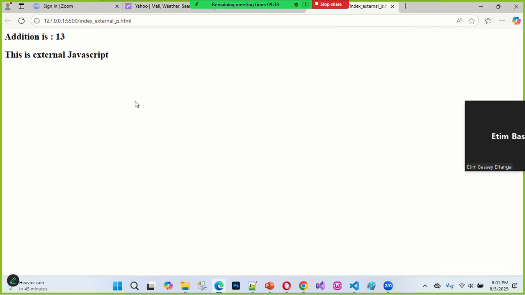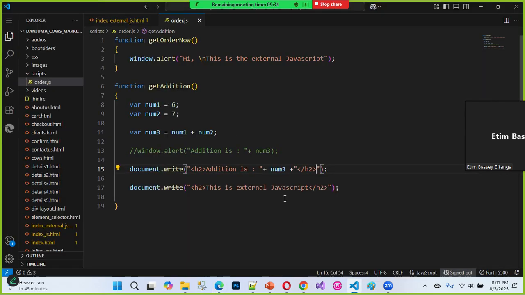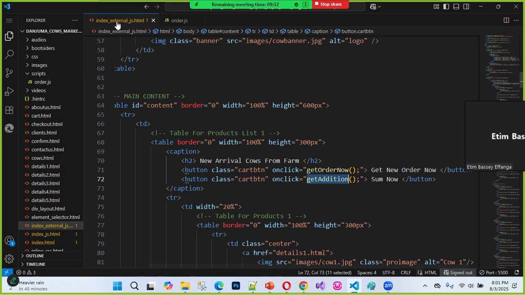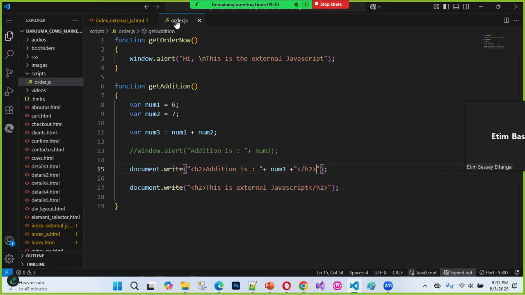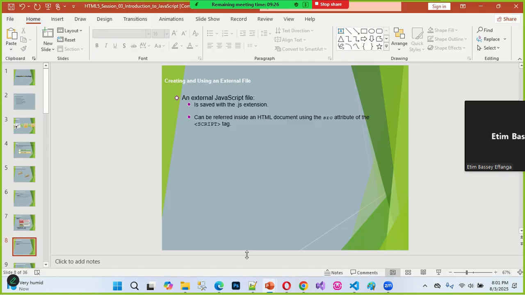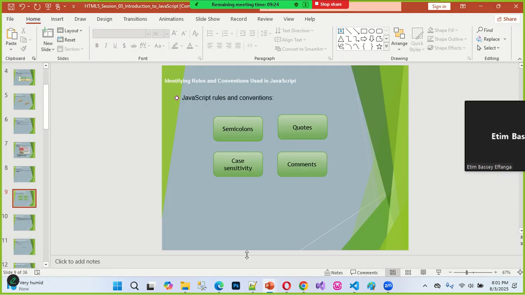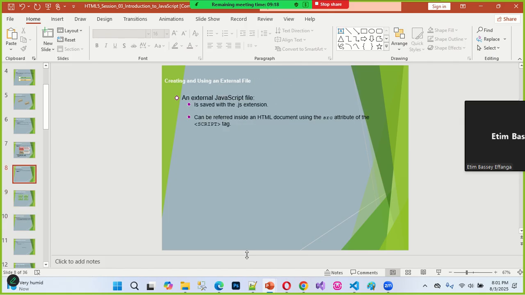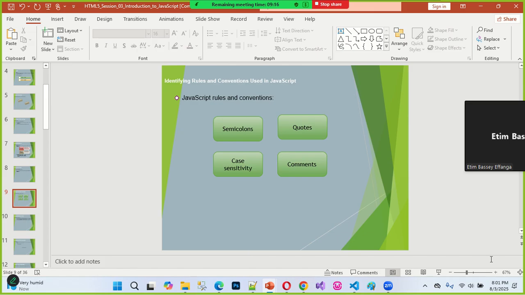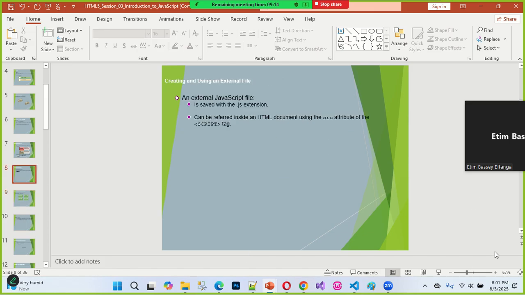So this is how we can use JavaScript. This is how we can embed JavaScript in our HTML page, and also display some information in the JavaScript. So in the next class again, we will move further to how we can start understanding some rules in JavaScript and how to start writing some code to perform different tasks. So let's start from here now.